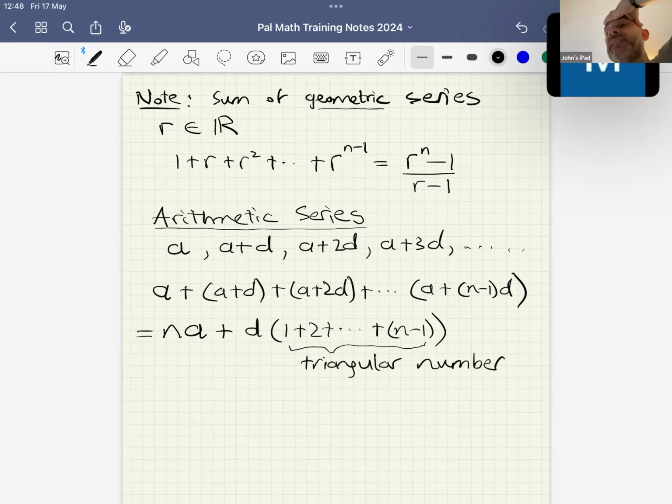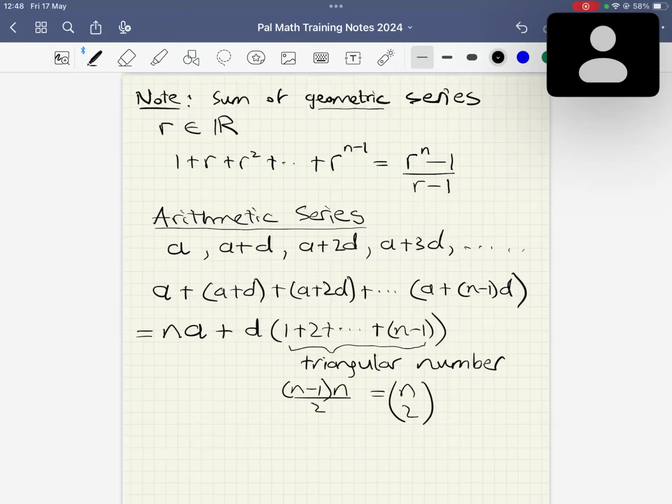It's easier if it was expressed in terms of n, but anyway, it's n minus 1 by n over 2, which is also n choose 2. You might have seen that. Yeah, thank you. Is that what you were thinking of? Yeah, that is exactly it.